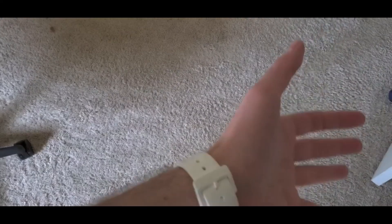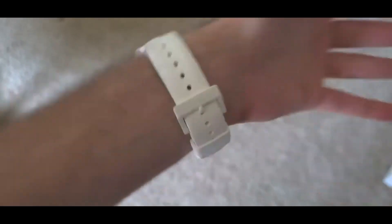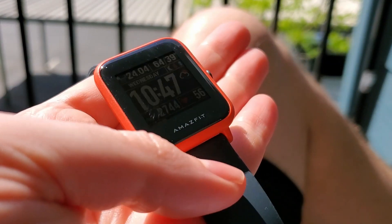I've had watches like the TicWatch with abysmal raise-to-wake features — as you can see I have it on right now and it hardly ever works; you have to flick it really hard. It's good to see that for a $70 watch the raise-to-wake works as you'd expect, similar to a cheap Casio watch — you just raise it and it lights up. Very reliable and pretty cool. The display also looks sharp and crisp in sunlight.